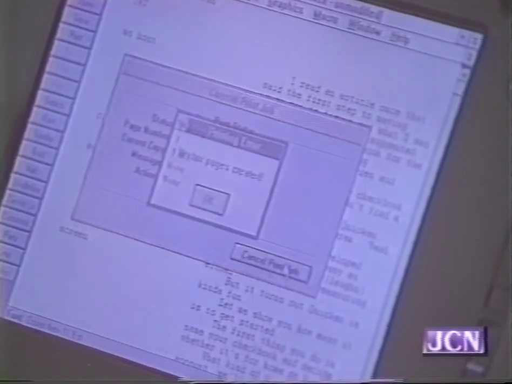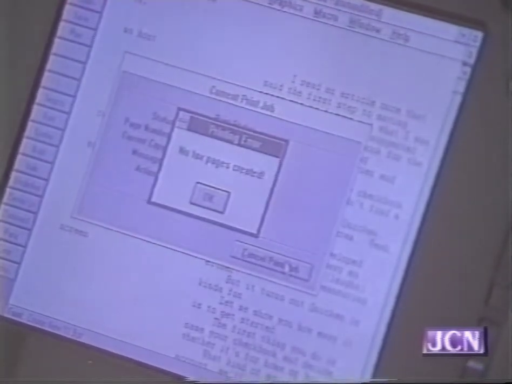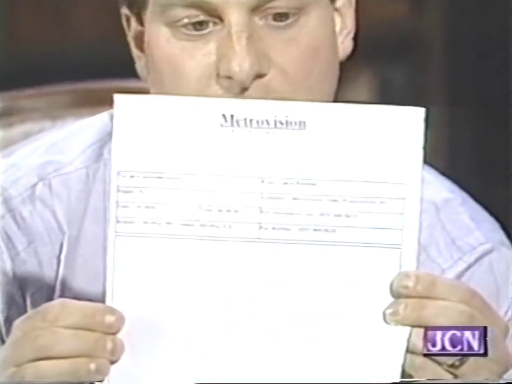I'm just going to hit send, and I'm going to cancel it because we don't actually want to send a fax. But if I had, you would have gotten a cover page that looked something like that. You can see it has the company logo at the top, and then it has information like to whom the fax was sent, where it came from, that sort of thing. And it's just that simple.